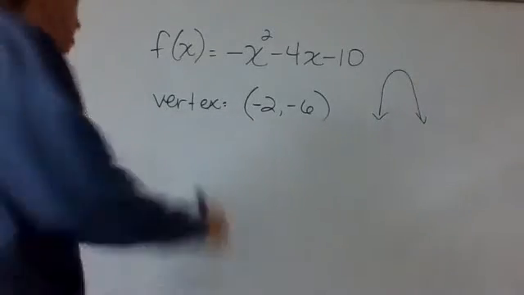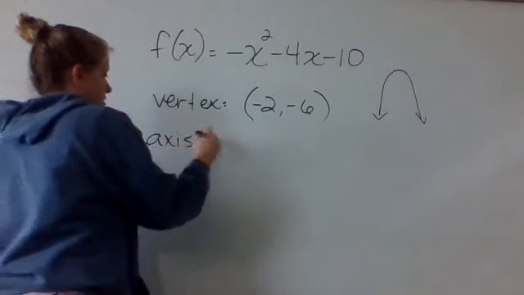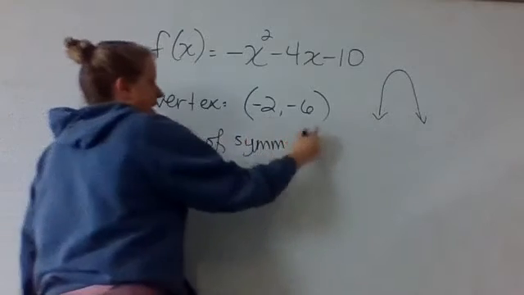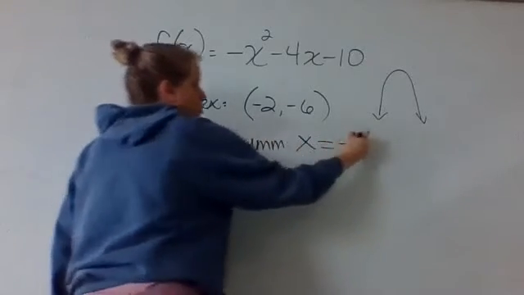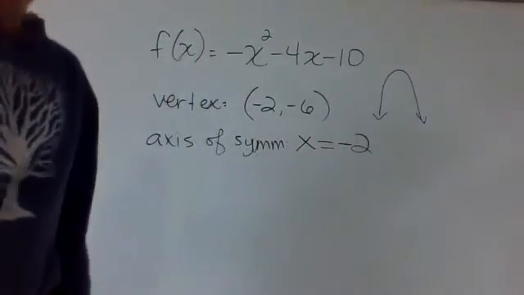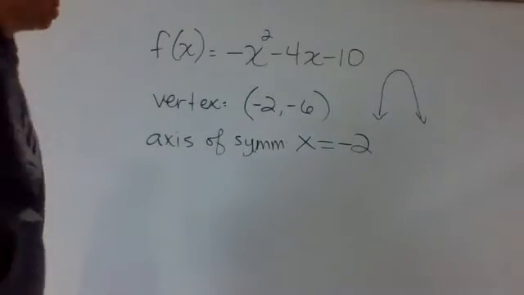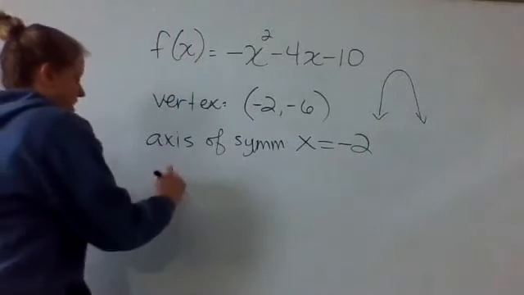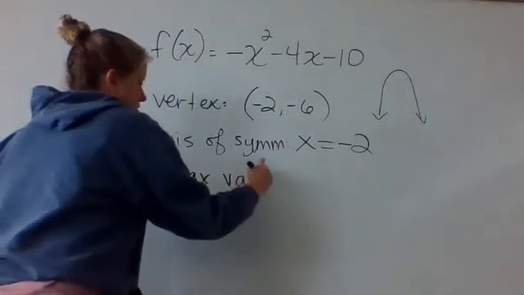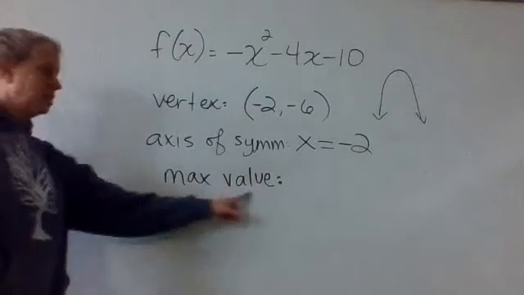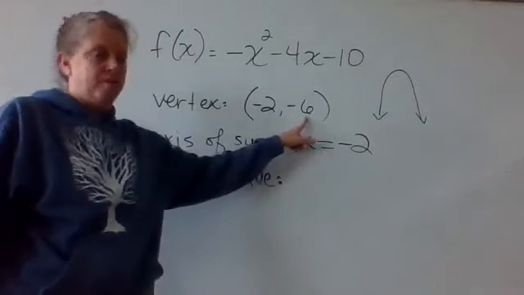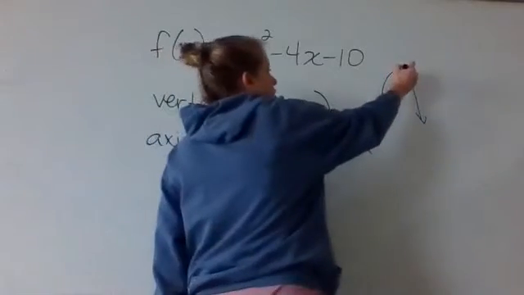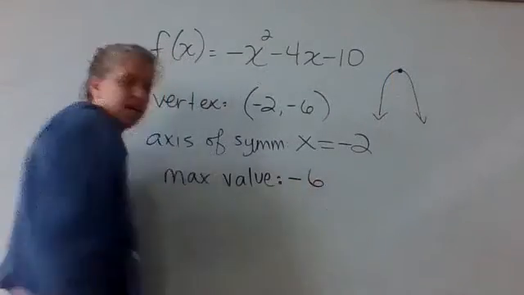Okay, the first thing it's going to ask me is what's the axis of symmetry? Which will just be x equals whatever that x coordinate is, so -2. Then it's going to say, does it have a minimum or maximum value? Remember, this one is upside down, which tells us that it has a maximum value. And as always, your maximum value or minimum value is always just whatever that y is. It's saying the very top part of this parabola is -6.